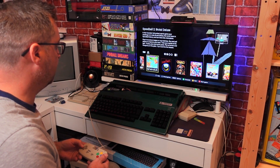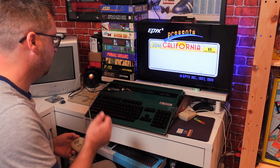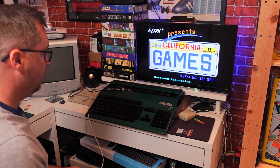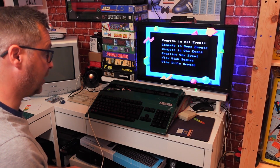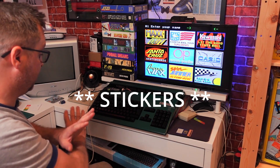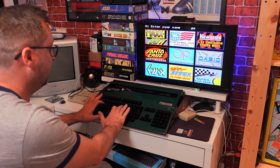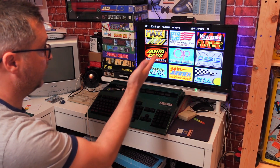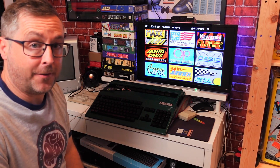So we'll pick California Games. Right, competing in all events should ask me for my name. 'Please enter your name.' I've got no key caps on the keyboard so I'm just going to randomly try and type my name: G... backspace... E... R... G... A. And there you go - a fully working Amiga 500 keyboard with an A500 Mini.